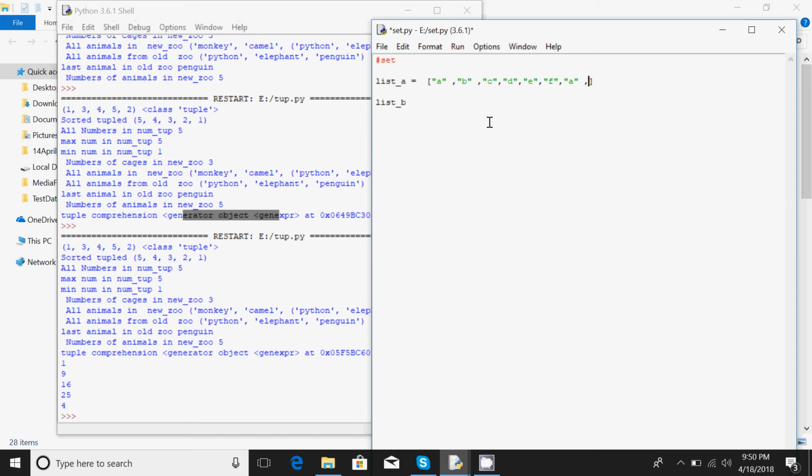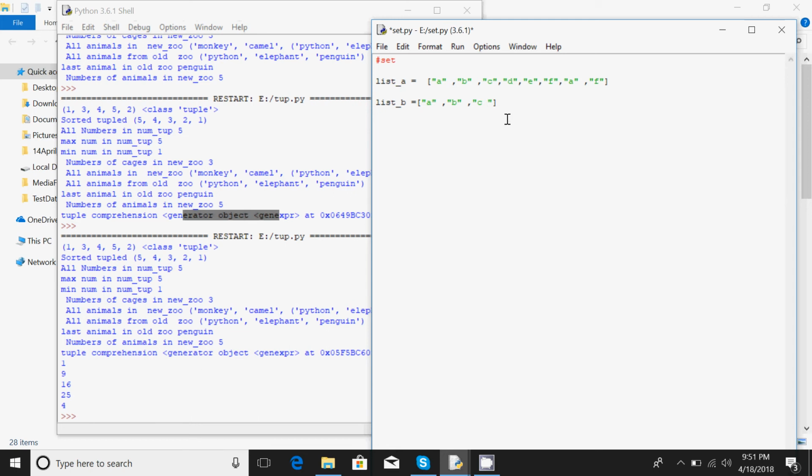Let me repeat A, and again repeat F. So this is my first list. And in the second list I'll put everything as unique, guys, and I'll just say B and C. So only three elements, so that it becomes easier for us.